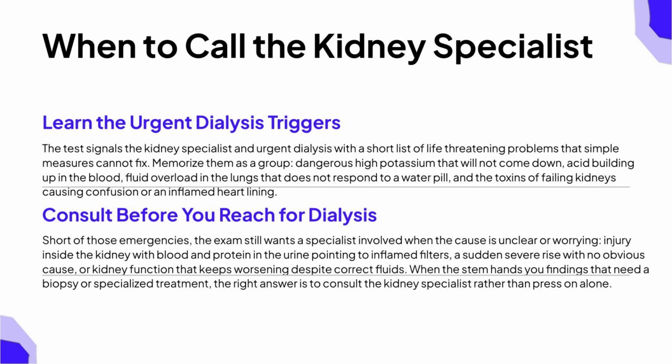Think of injury inside the kidney itself with blood and protein in the urine, which points to inflamed filters, or a sudden severe rise in creatinine with no obvious explanation, or kidney function that keeps getting worse even though you gave the correct fluids. When the stem hands you findings that would need a kidney biopsy or specialized treatment, the right answer is to consult the kidney specialist rather than keep managing on your own. Knowing this short list turns a scary question into an easy point.